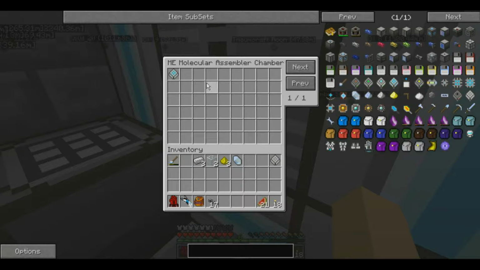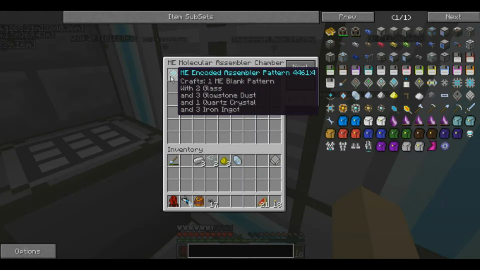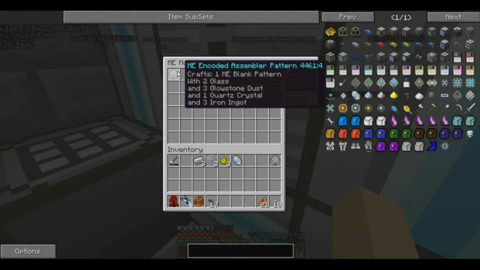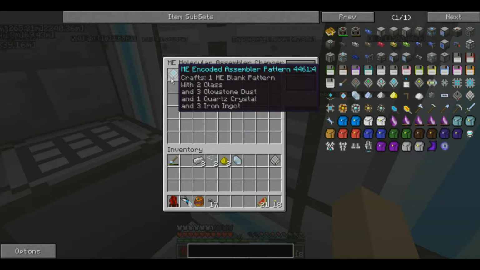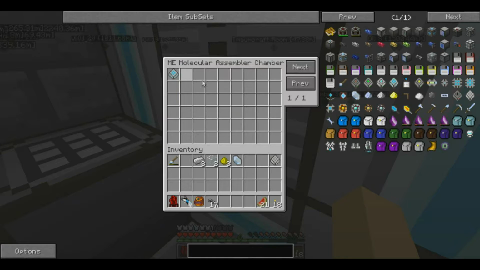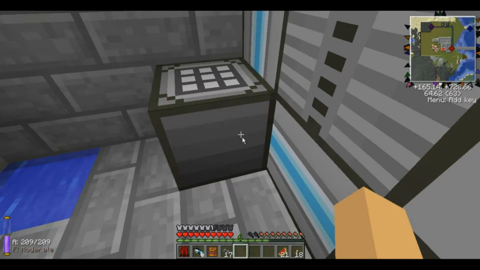And just throw it right in here. And if you hold shift, you see how it's blue telling you it's encoded? When you hold shift, it actually shows you what item it's gonna turn into. So this is actually the blank one, and this is the encoded one. So when I hold shift, it's telling me that it'll make a blank one. And how do we make it? How do we make it make it? I guess.